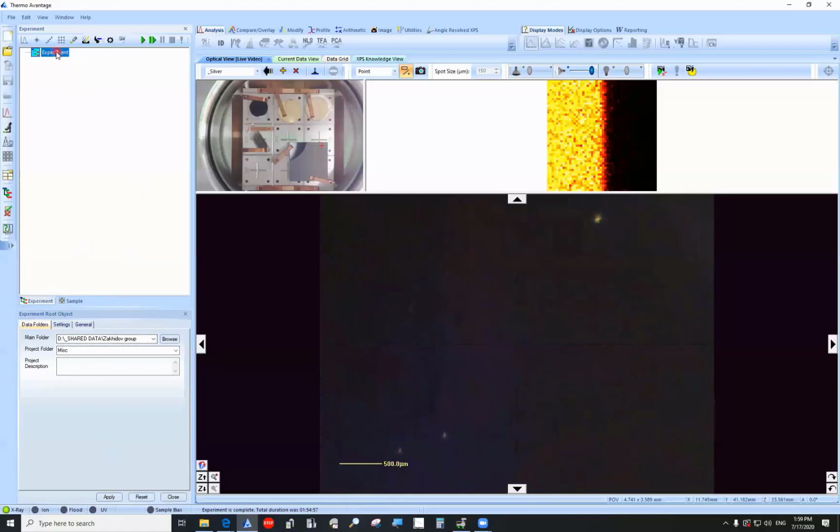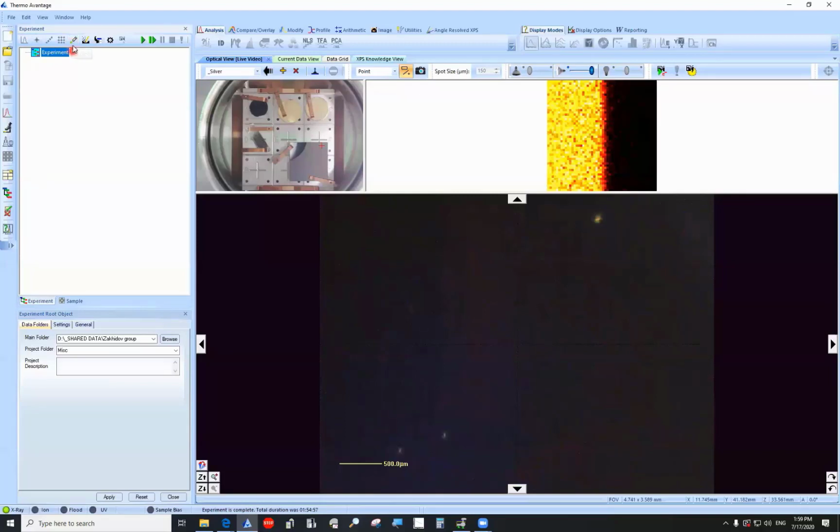Now what we need to do is go in and add a source. So again, on that page 7, slide 19, you can see that we're going to click the source insert icon. And over here in my experiment viewer, you can see that the source insert icon is this one. All the other ones, note, are grayed out. So I cannot insert any points, nor can I insert Spectra, because I haven't yet defined a source.